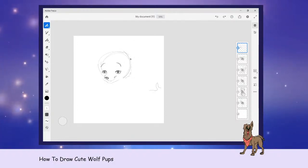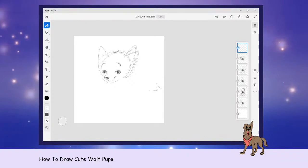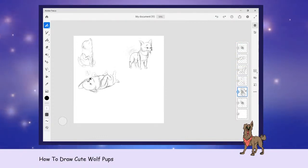Close that formula. So now you can go and you can make your own baby animals. So what I would like to do next is, if you guys did draw along with me, I would love to see your little baby drawings. And the way you can do that is you can share your little baby drawings.